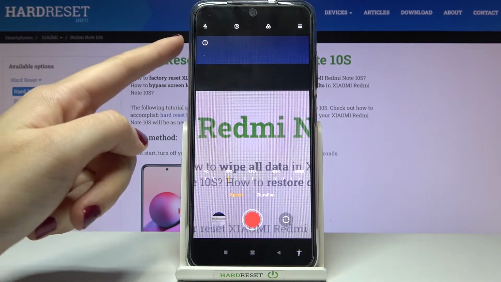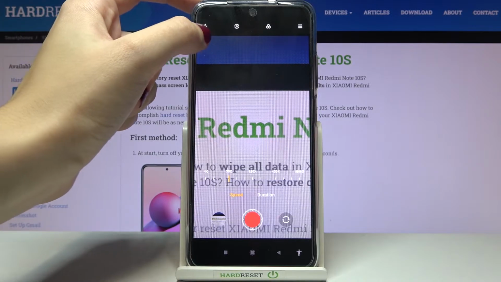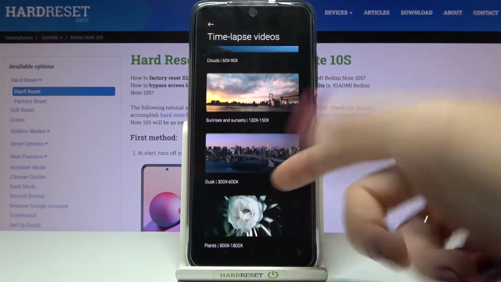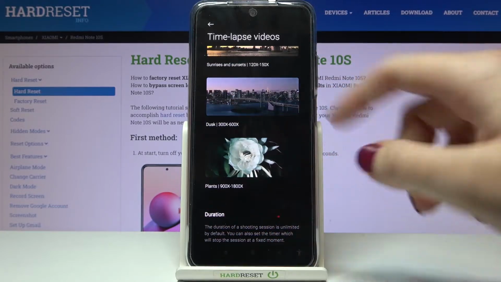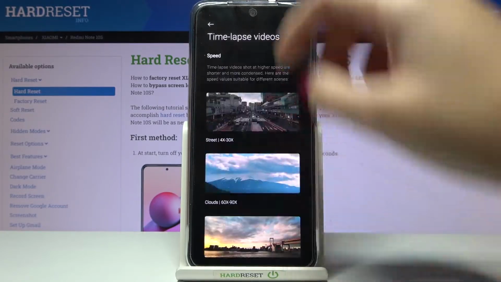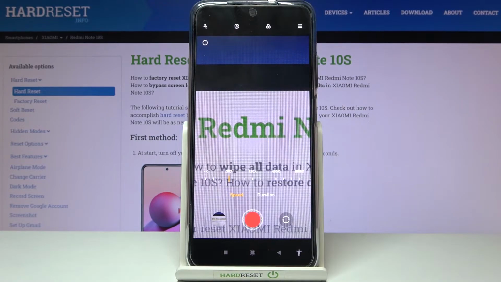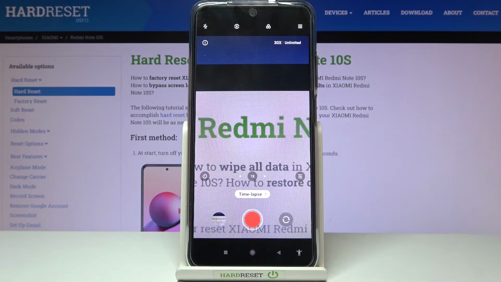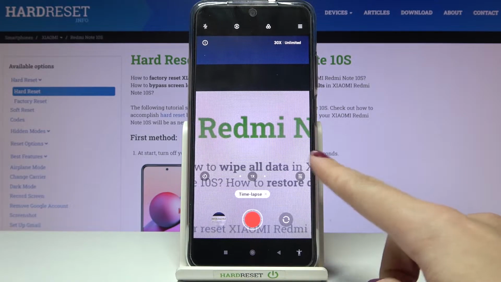You can also tap the left corner button here with the letter I to see the examples of each speed. I think this is really useful, and read about the duration. You can learn from this. And let's move back to the preview. Also, when we tap to the center, we move back to this view. Let's now tap to the right side.